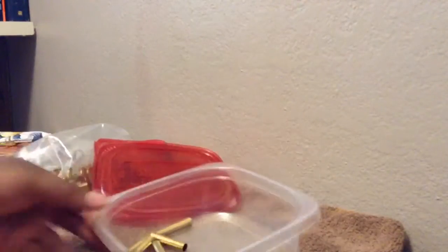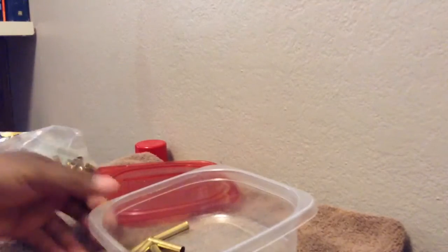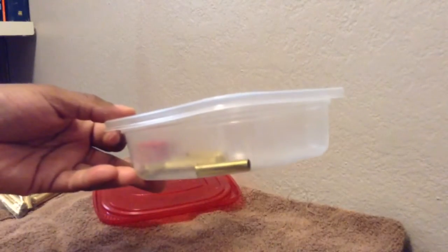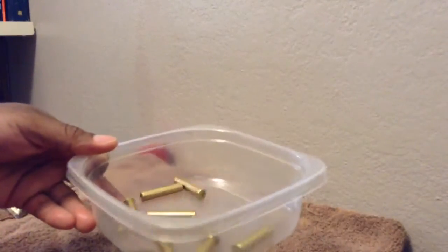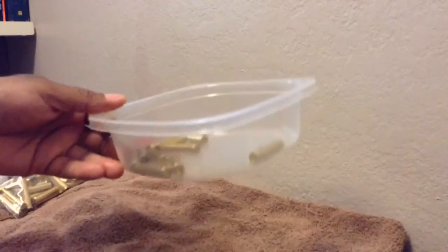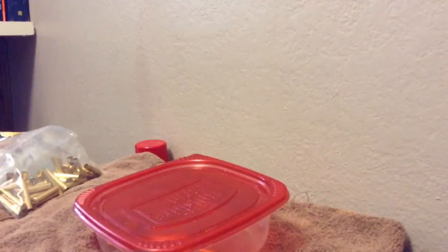First step, well, I've got to do this whole bag, but I'll only show you 10, maybe 5 at a time. That way you guys will pretty much get a good idea of how to do this. Stick our top on here. Right now what we're going to do is lube the cases.